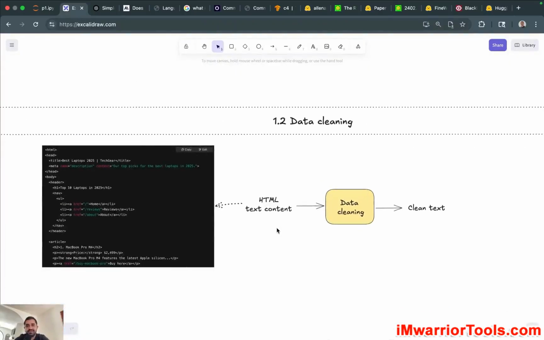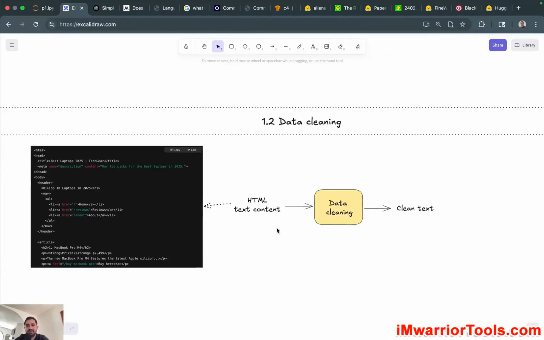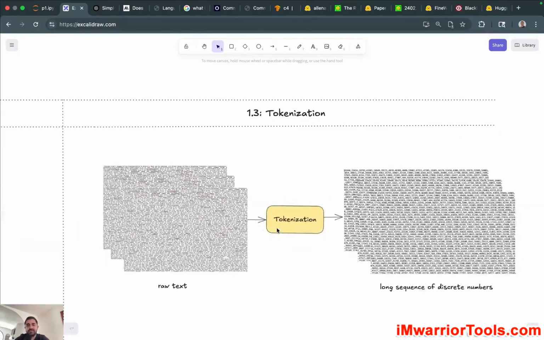Back to our lecture, we've covered data cleaning and we saw popular pipelines to clean data. The next step of data preparation is tokenization. The purpose of tokenization is to go from the raw clean data to a long sequence of discrete numbers.